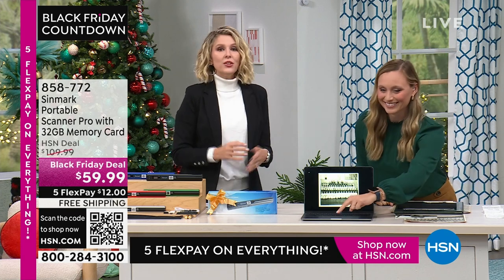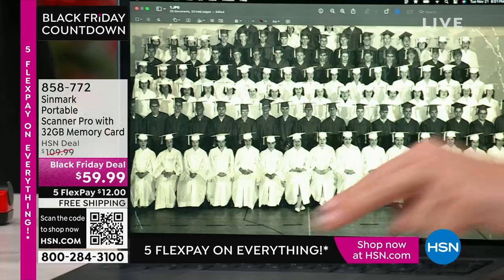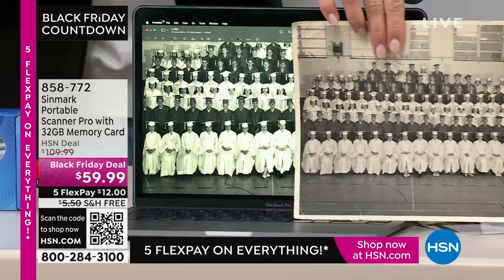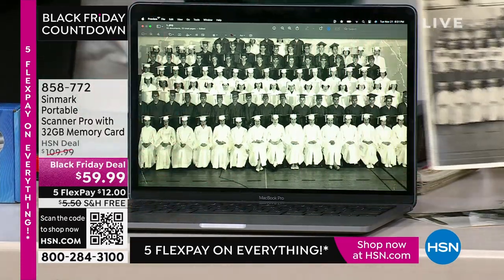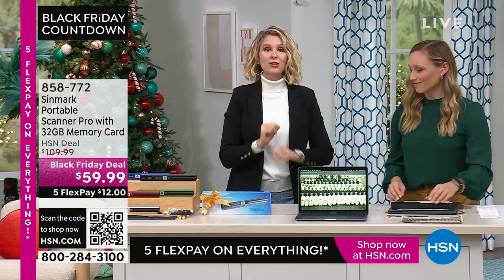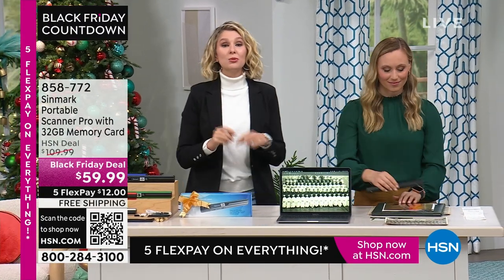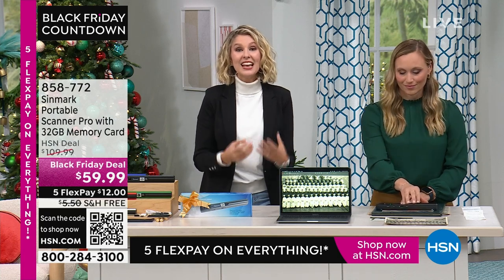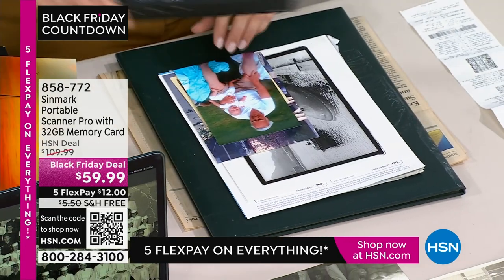When you first see this is a scanner, is this something that maybe my printer can do? But can you hand your printer off to someone in another home? Can you take it home for the holidays? Can you loan it to your friend to scan? No, you can't. Maybe my phone can do some scanning things. Well, I used my phone to scan things for years until last year when I realized they were now charging me a subscription for those scanning services. The only way you can really do it is with super low resolutions. I want to see pictures clearly, I want to use them, and I don't want to be charged every month. Enter the scanner.